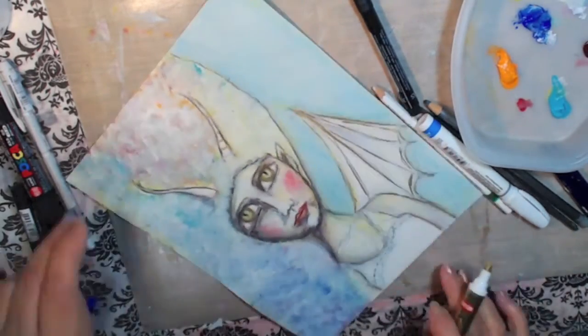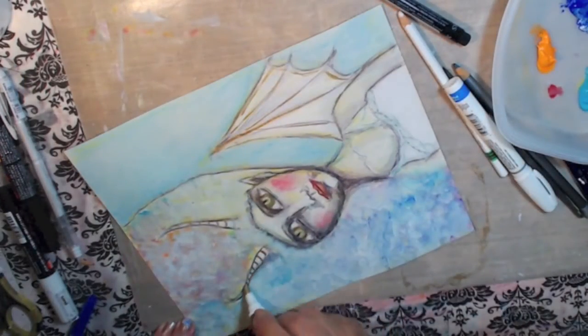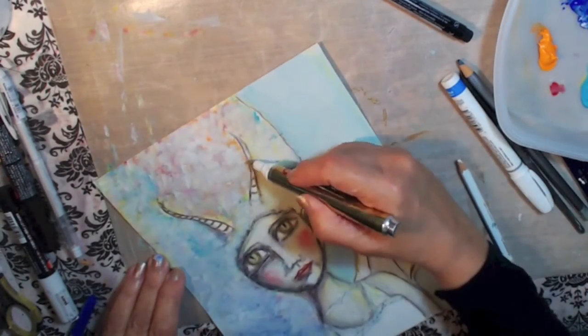Just adding some pretty gold with my gold leaf pen. It makes the whole painting pop.